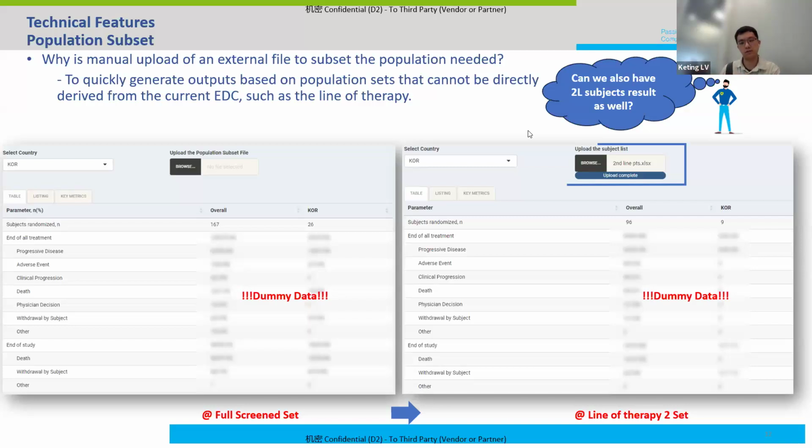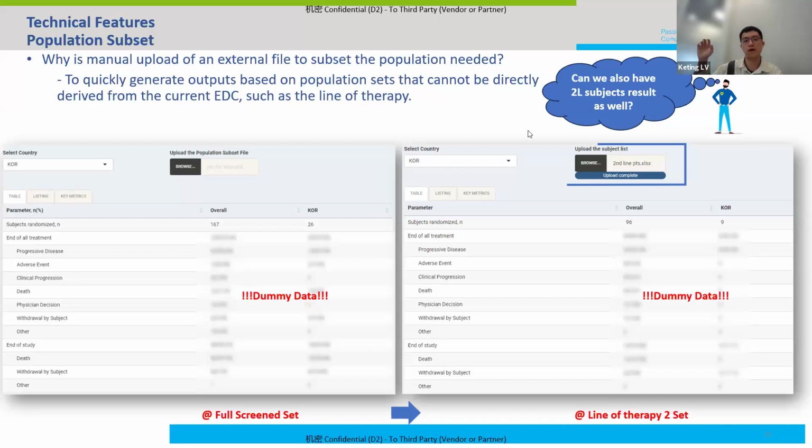The purpose of this uploading process is to redefine the population of the outputs. This function is highly demanded and requested by our medical physician teams, so we added this function after discussion with them.